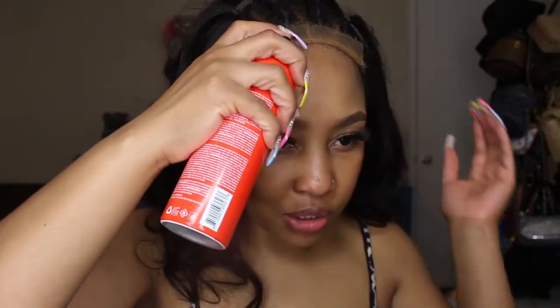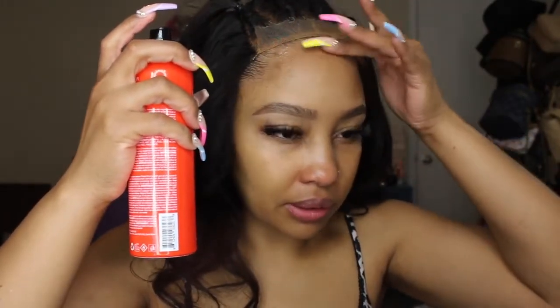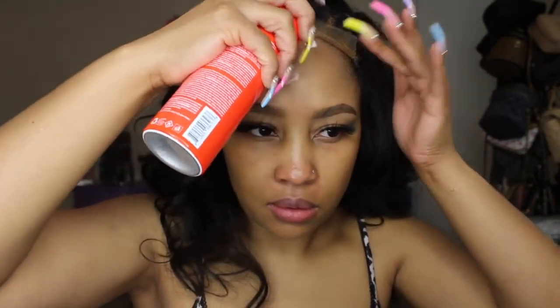I've never used it before. Clean dry surface — spray the product two to four inches away from the hair onto the hairline or desired area. Allow it to dry until it's tacky and use a blow dryer on a cool setting. I think I'm just going to spray a layer on first, and this kind of blasts out, so be careful with this. I think I'm going to put a layer first, then blow dry it, stick it down, and then add more on top of it.